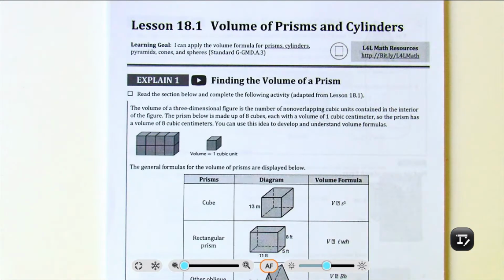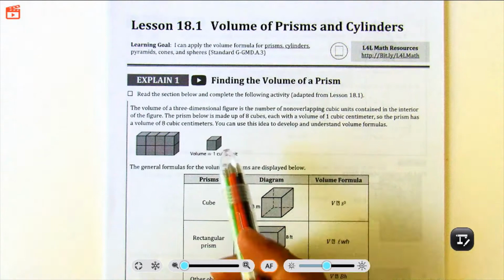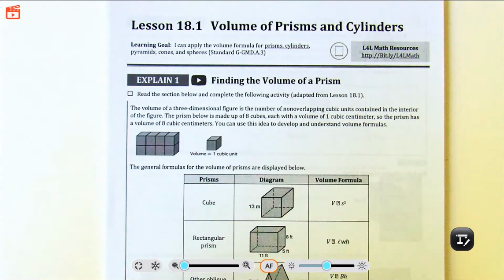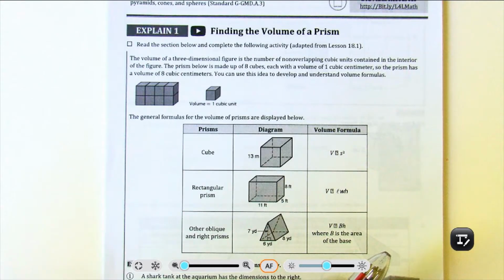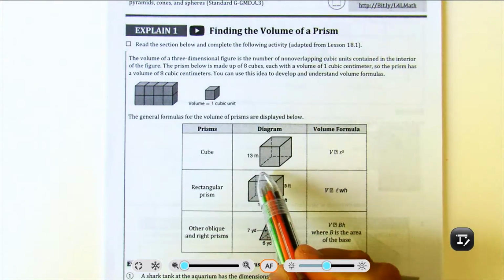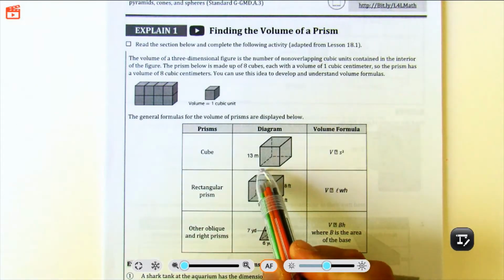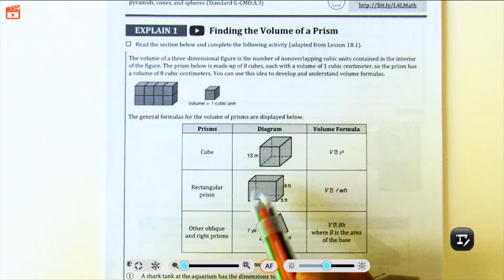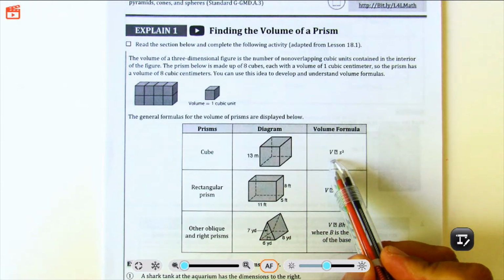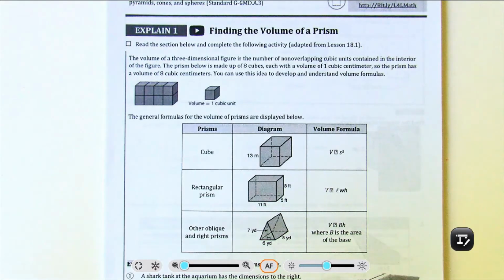Now, when we're looking to find the volume of an object, we're looking to find the volume of a three-dimensional object, such as a cube. So how do we find the volume of a cube? Well, a cube is a square on all sides, and squares have equal length. So we find the length, the width, and the height, but because all sides are equal to each other in a cube, the volume formula for a cube is volume is equal to the side cubed. So side times side times side.